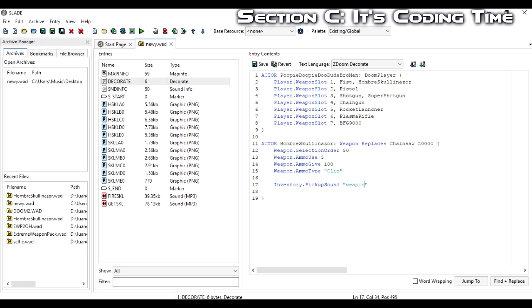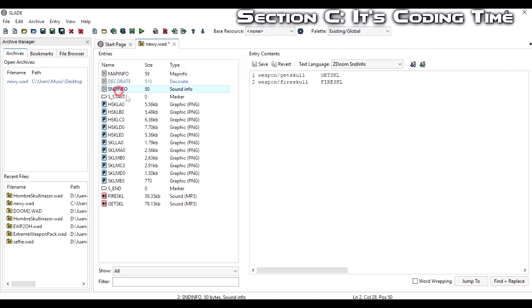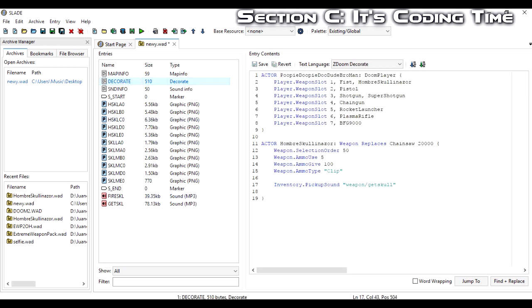Remember, we put weapon slash getscall. If you have doubts, you can save and go to SNDINFO. And this is how you use sounds. For example, if you put here a wrong name, it won't work. It won't do anything.